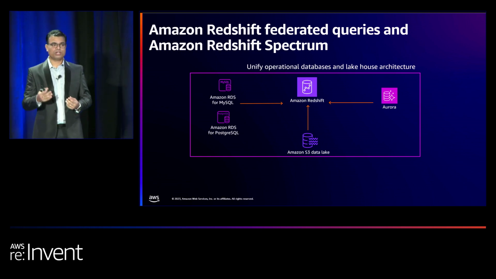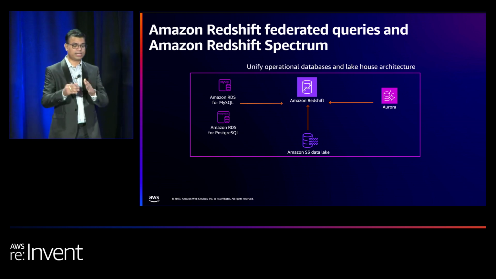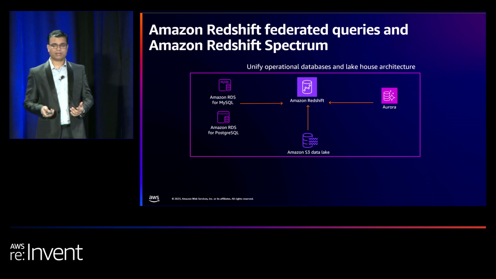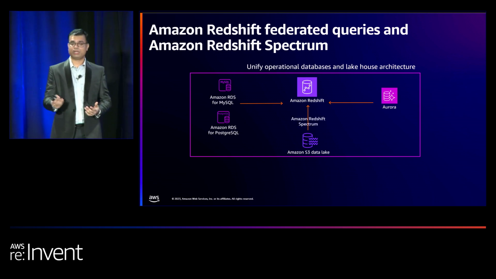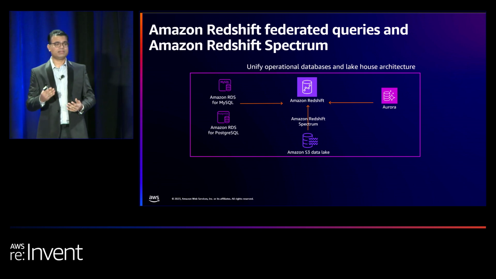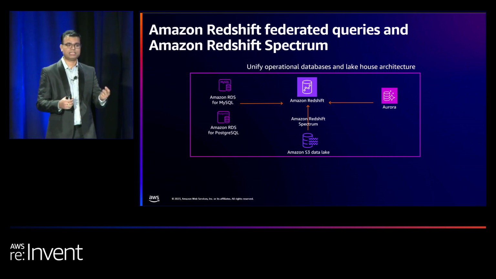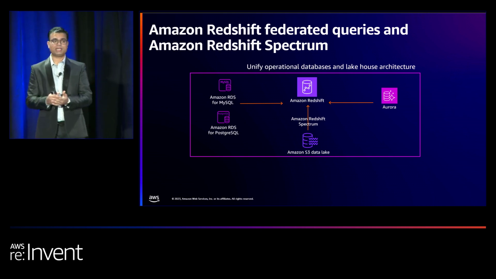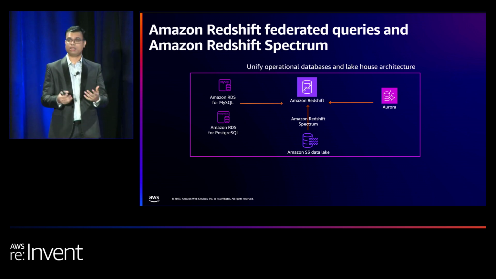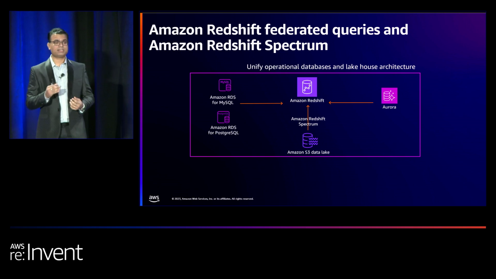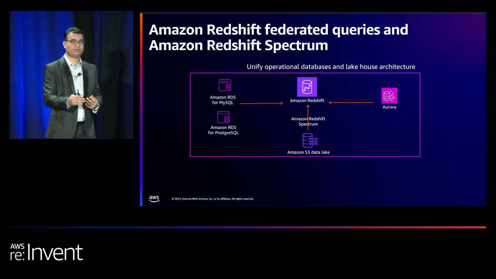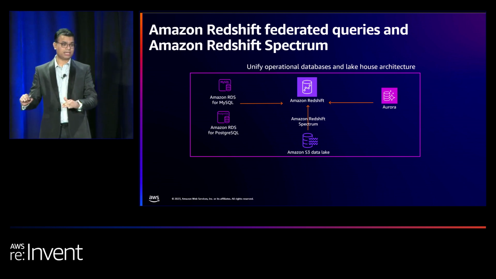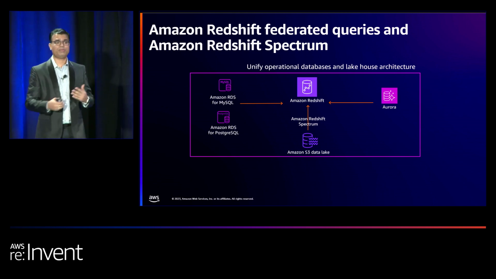But what if you want to do overall unified analytics when the data is spread across all these systems? To address that, we have a few capabilities. The first one is Amazon Redshift Spectrum. With Redshift Spectrum, you will be able to query the open file format data which is stored in Amazon S3. And when I say open file format, I mean JSON data, CSV data, TSV data, and not only this, even transactional data lake data. So let's say if you have an Iceberg table, a Delta Lake table, or even an Apache Hudi table, you will be able to access, query and join right from the Amazon Redshift data warehouse. You don't need to move the data. Data still stays in the data lake, but when it comes to reporting, you will be able to do that.